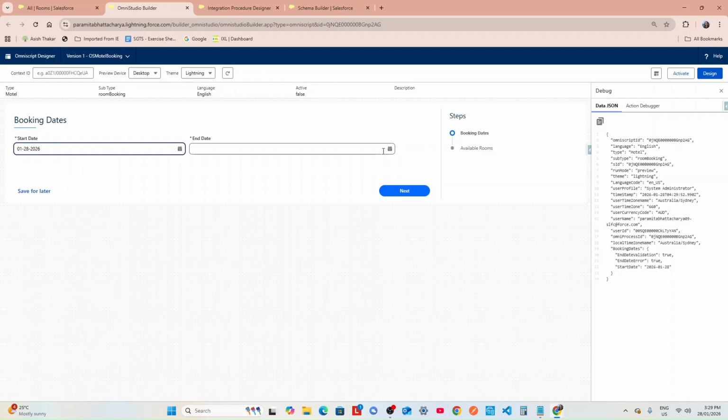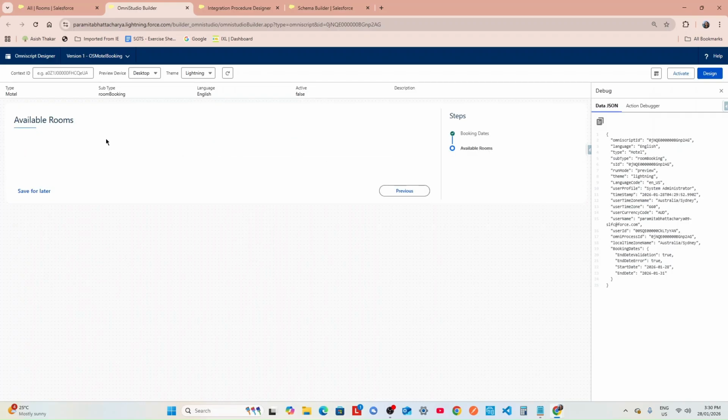Once I select the start date and end date and click next, on this screen I will be able to see all the records like available rooms, ID, room type, rent per day. Whatever information I want to show, I will show here. For that I will use an edit block, and there you will see how those values are presented on this Omni script. Today I will finish this video here.